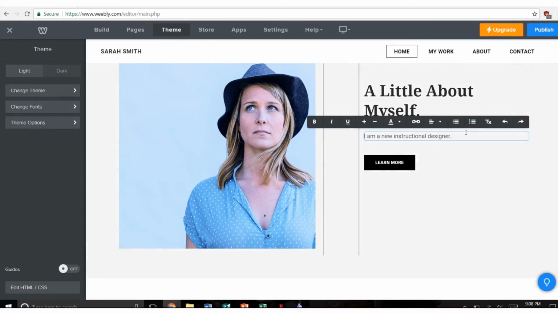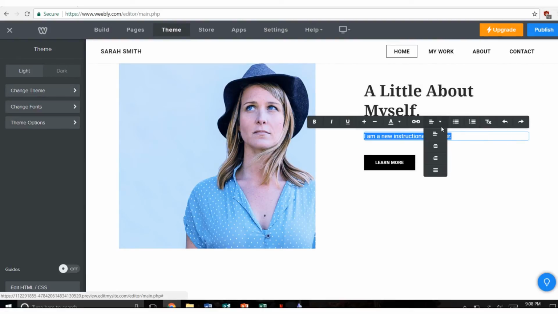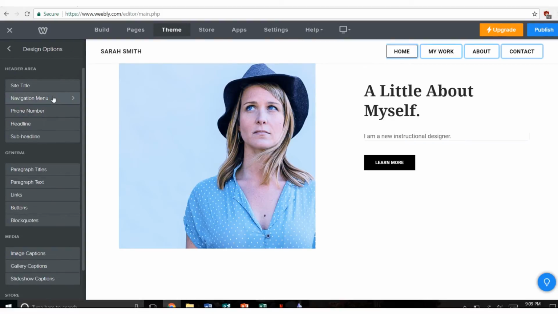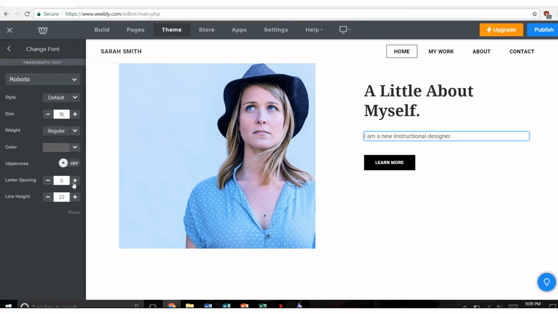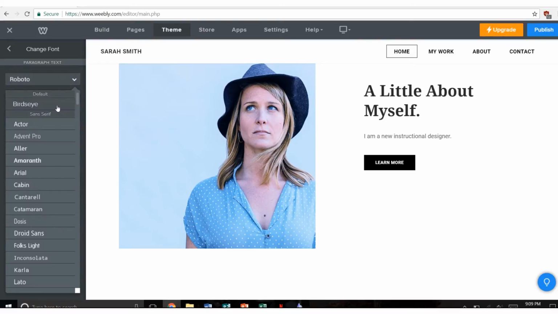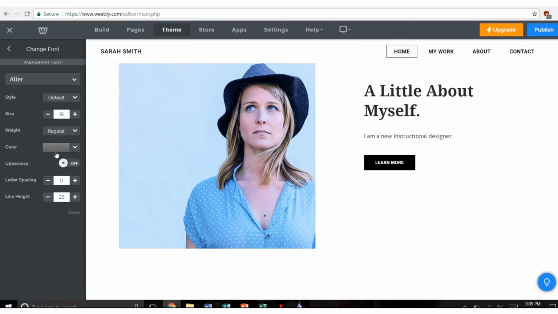Sorry, I de-highlighted. I'm going to change the font by going over here, and we can change the paragraph text to Bird's Eye, or I'm sorry, change it to Aller.